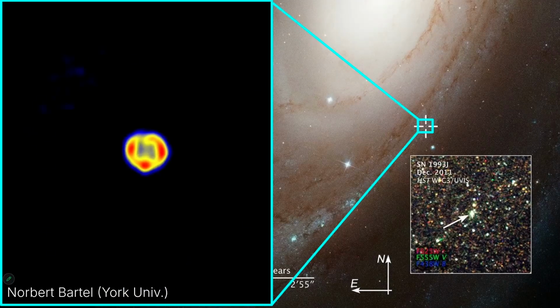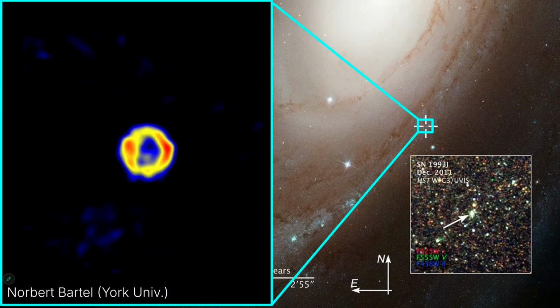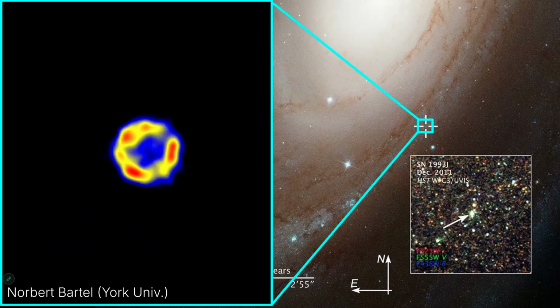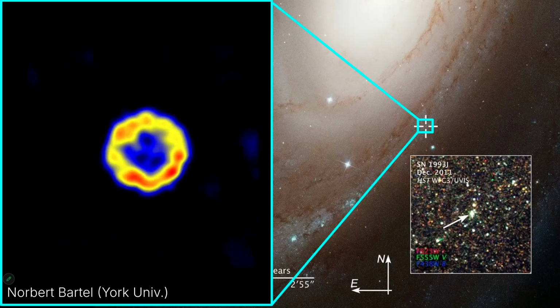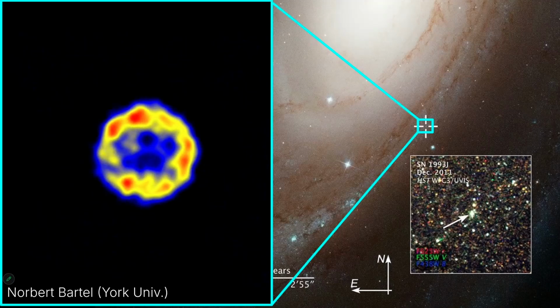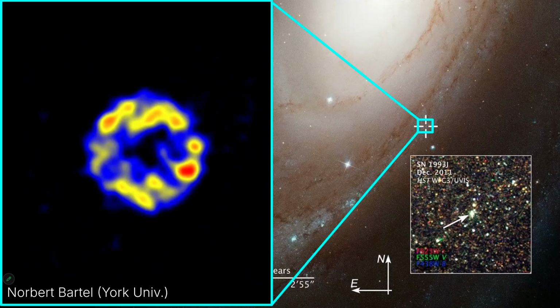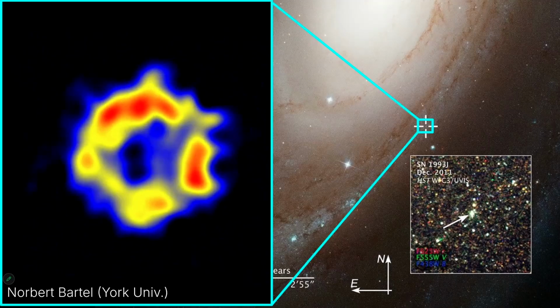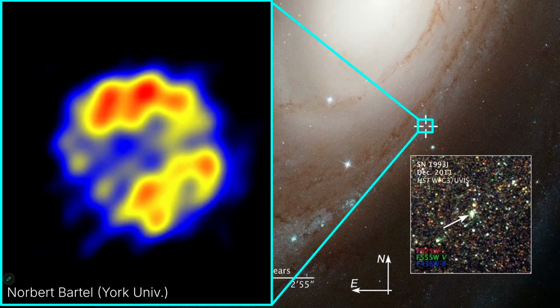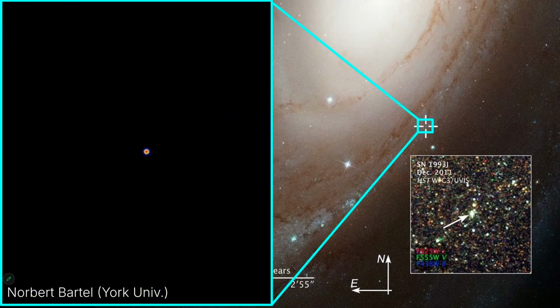Amazing. So what you're looking at here is a composite or a movie of this particular star that exploded in 1993, or at least the light arrived to us here in 1993, imaged over the course of 30 years using this technique of very long baseline interferometry. And the light that you're seeing is actually radio light emitted from this interaction of this blast wave that's kind of expanding away from the original star.